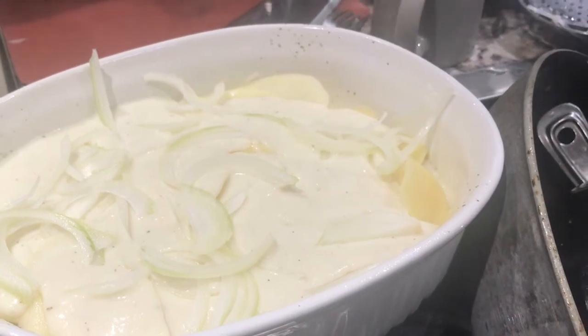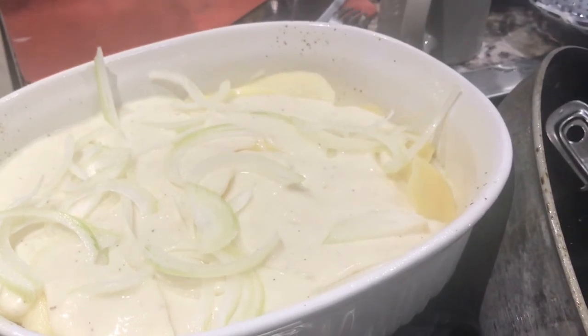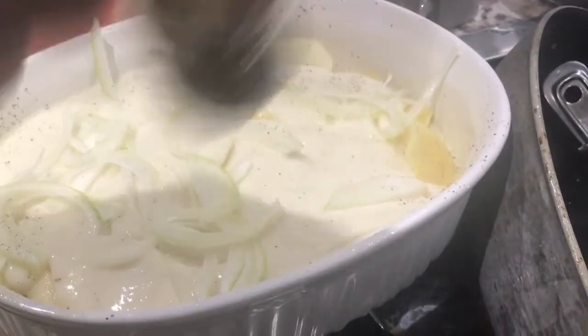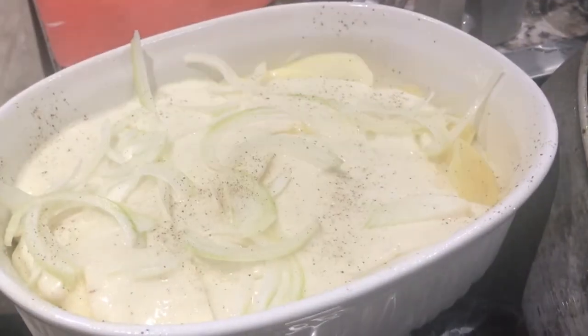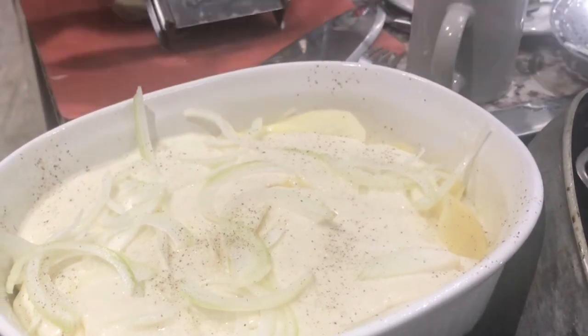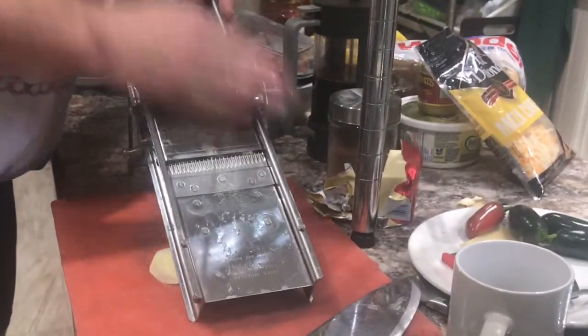Okay, Papa's got a good salt. The last one, or do you have to slice this potato? Slice the potato. It's not done.